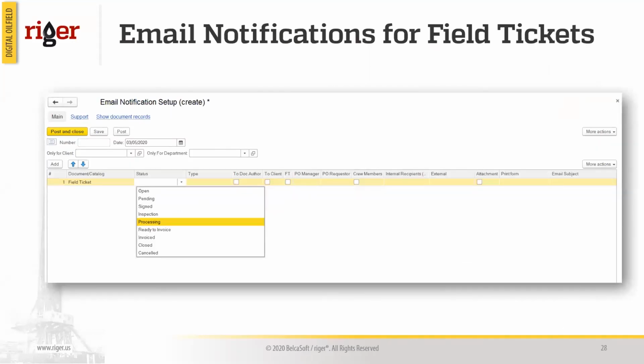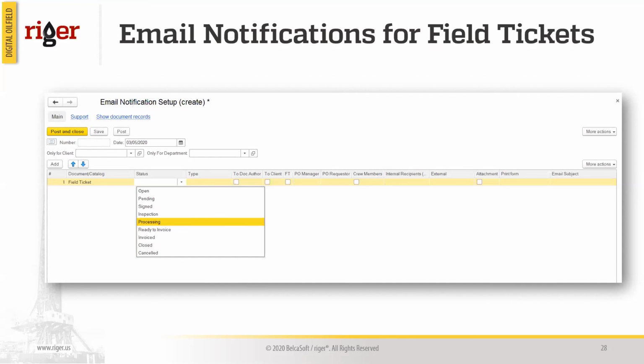Next, let's move on to the next slide and see what we can do about the email notifications. Now, as Gleb has already talked about, one type of service tickets is the field tickets that we use, and they contain only services inside. And we can actually set up email notifications just for field tickets.